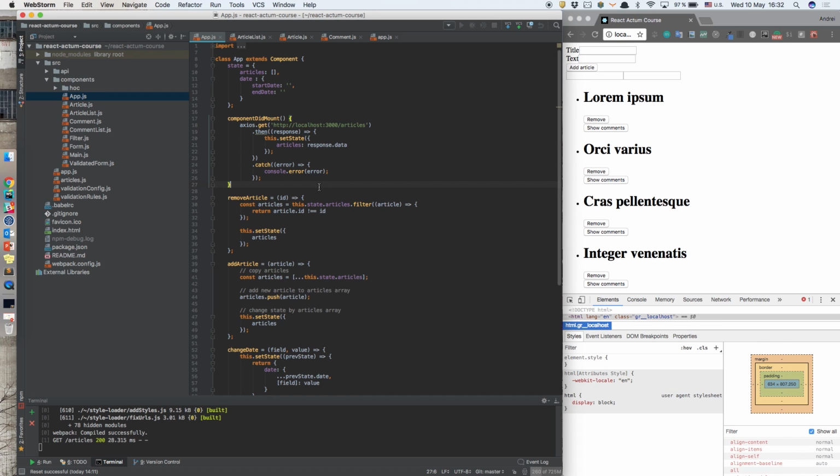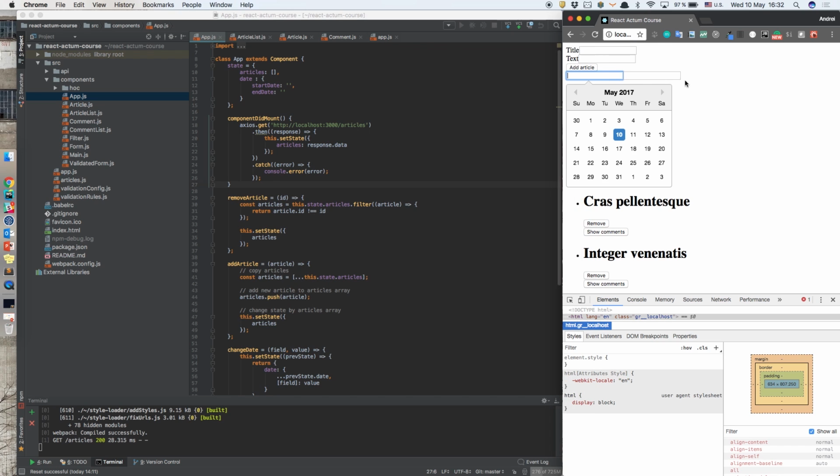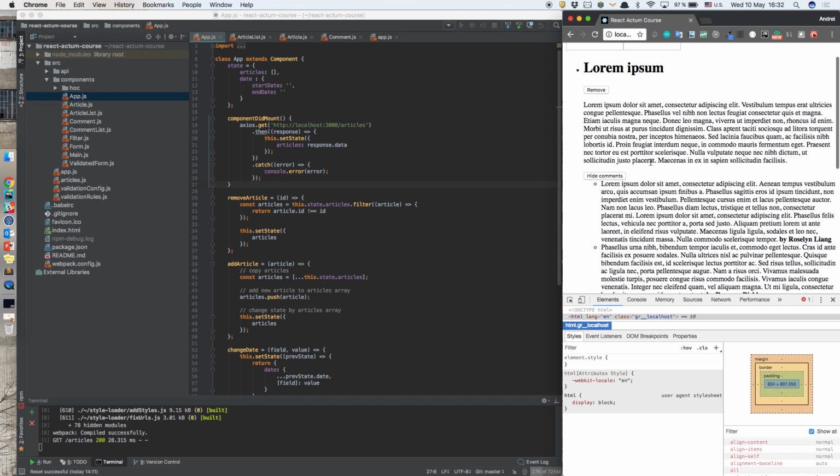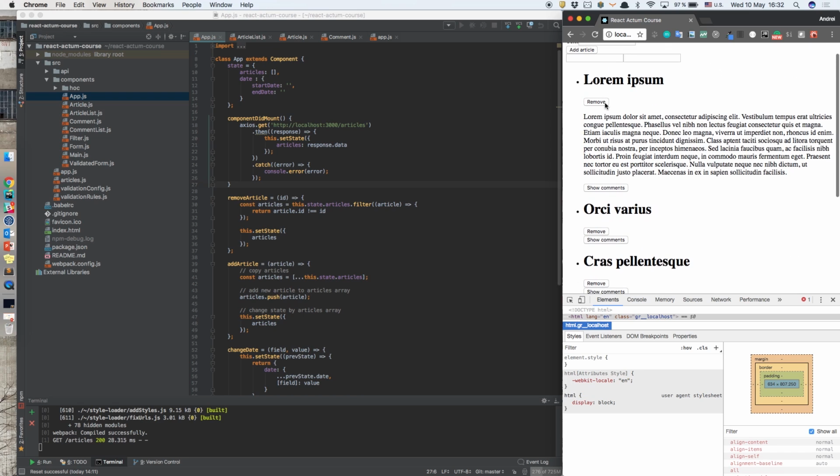Last lesson we finished learning the React API. Let's remember together what we can do. We created an application which renders an article list, adds some functionality to add new articles, and validates the form for adding an article. We also added a filter as a date picker. It can also show the content of an article and show all comments for the articles.